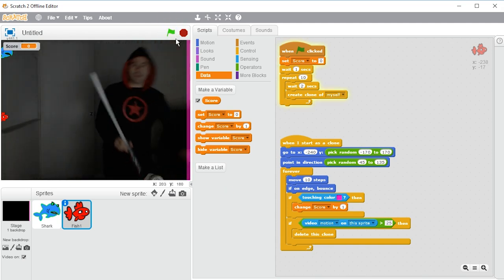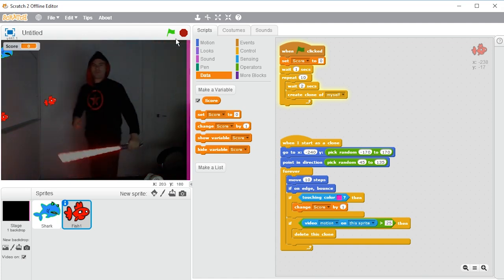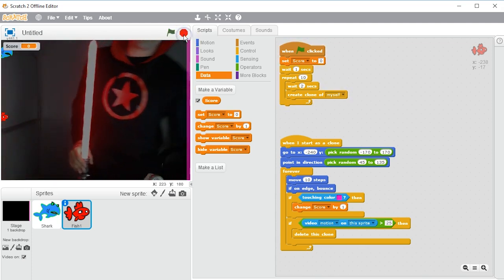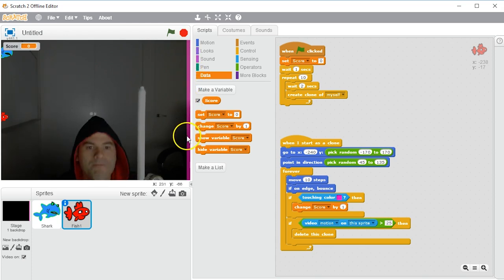All right. Oh no, I got to kill the fish. The score isn't going up. I'm playing the game badly, but the score is not going up, and I think I know why. That color right there, that color is no longer this color.